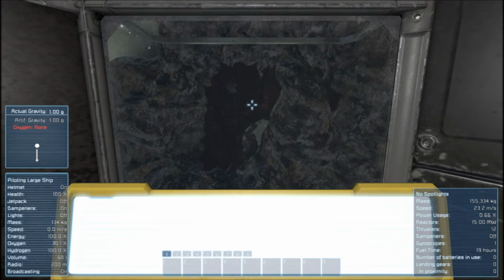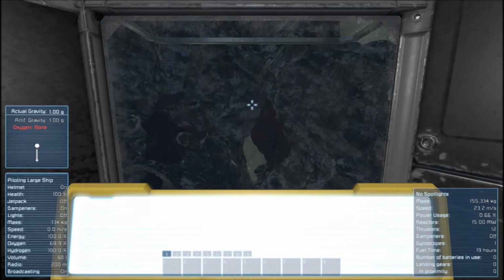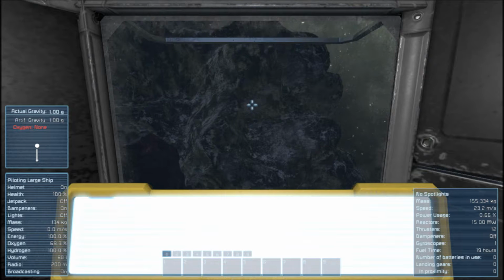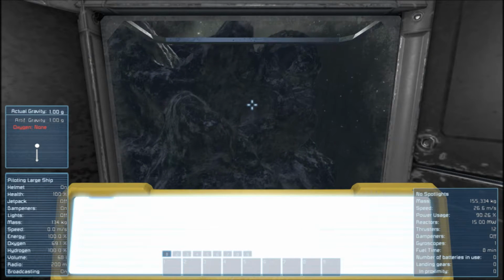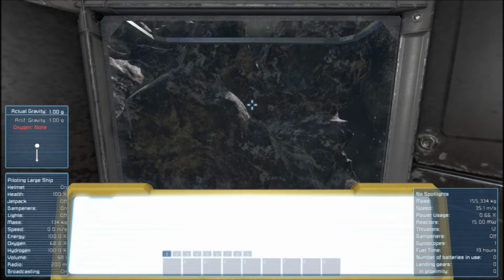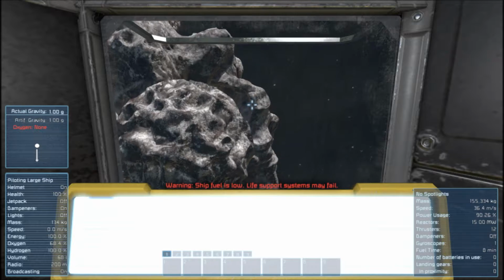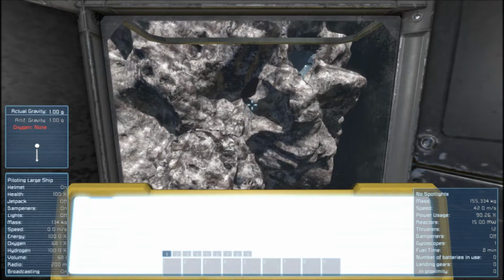I'm seeing primarily iron deposits in here. What I'm looking for is a large black spot, which would indicate uranium. That might be plutonium, not plutonium, titanium. You play a few times, you learn how to identify colors.